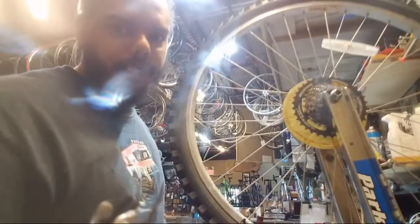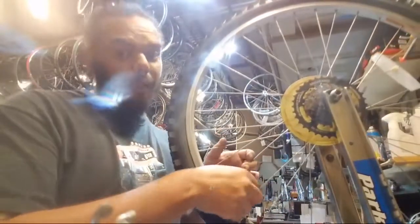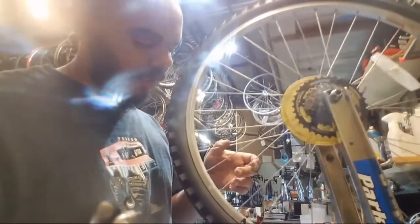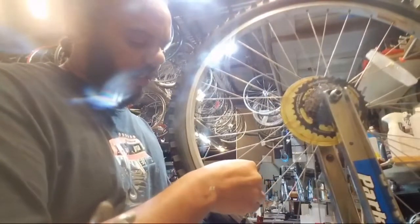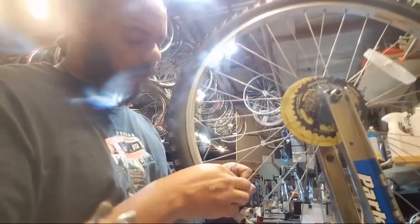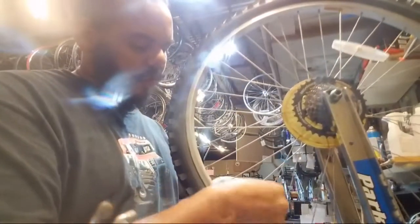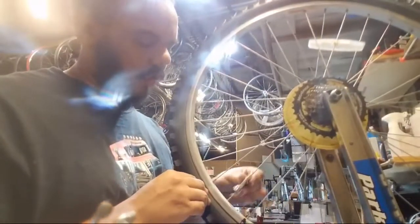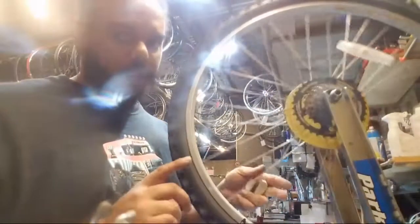So now, yes, this is a perfectly good example of a bad wheel. Yes, it is a 26-inch wheel. Probably, I'm pretty sure. One turn tight. That one's pretty snug already. And one turn tight. Getting closer.